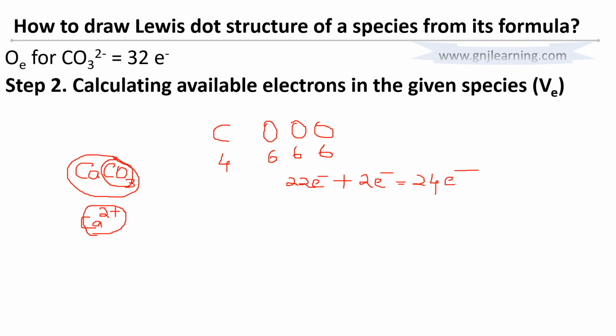So is it clear how to get the available electrons? You have to calculate the valence electrons in all the atoms present. Carbon has 4, oxygen has 6. If you sum them up, you have 22 electrons. In addition to that, you have to add or subtract if there are any charges. Why do I subtract here? Because the charge is minus, and minus of minus becomes plus. So I have to subtract the charge from the total number of electrons, since the charge is due to electrons. Minus of minus will become plus. So 22 electrons plus 2 electrons is equal to 24 electrons.